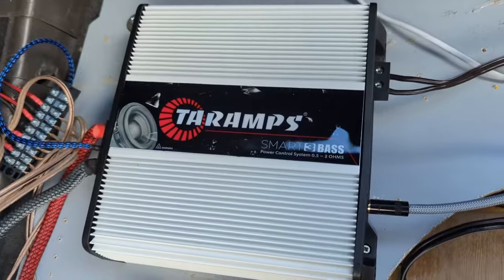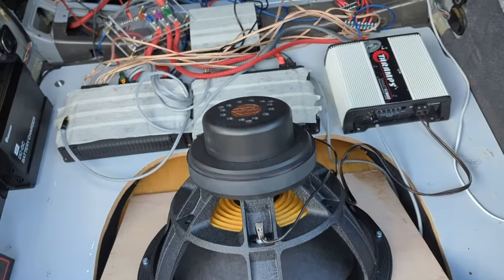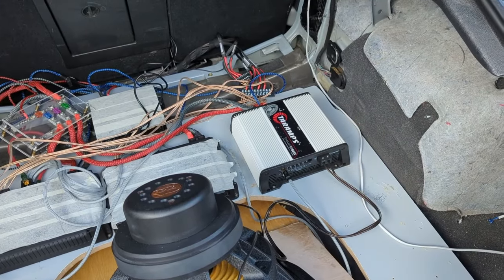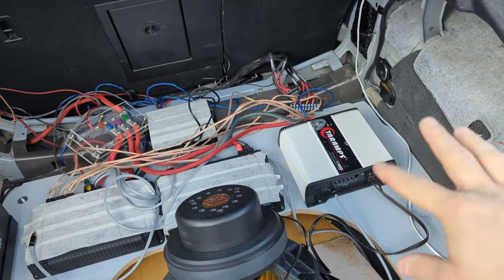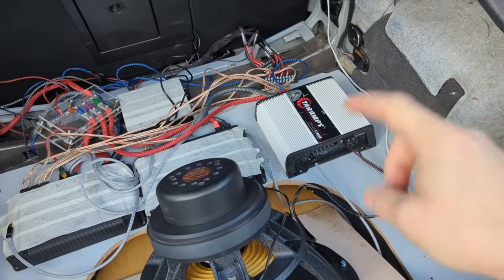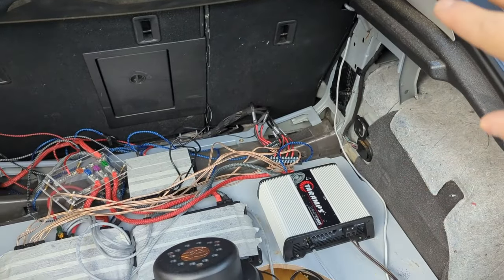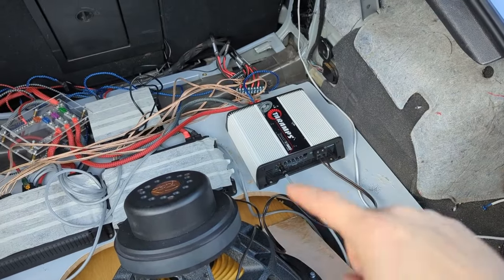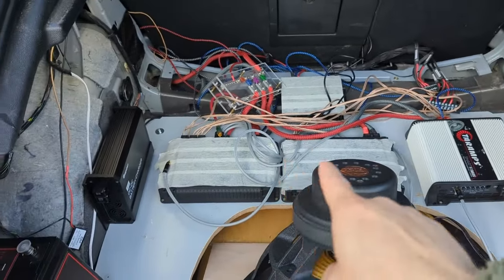You can see here two amplifiers and this one — this is a Taramps 3K amplifier for this subwoofer. The question is why? I'll do a full review of this amplifier and show you all the measurements including THD. The main thing is the Alpine I had did around 900–990 watts max, however this subwoofer can take more. The Alpine does 900 watts at rising THD — like 1% and going up — and I want headroom in my system.